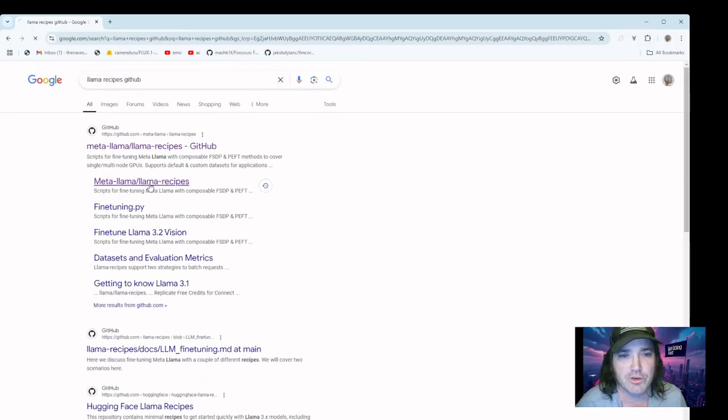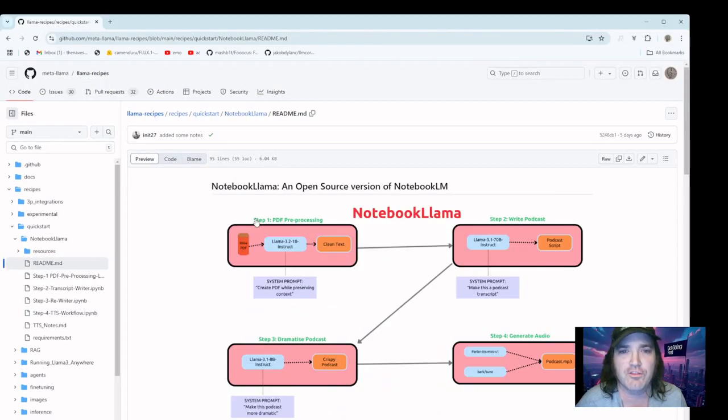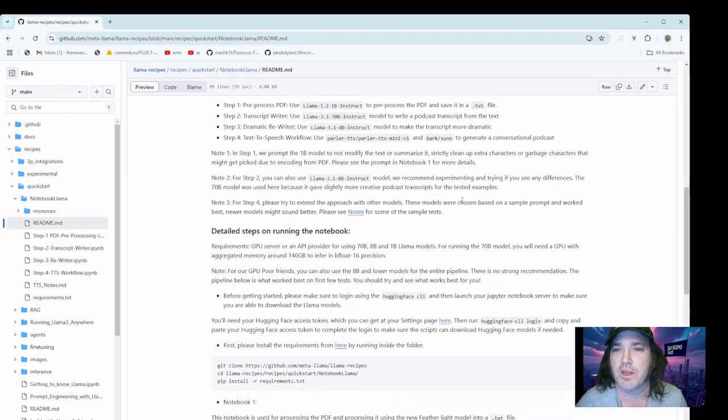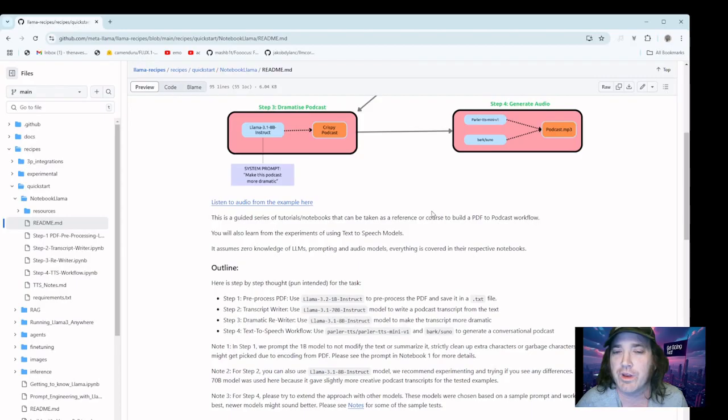Let's try this one here. This is the one we're looking for. Okay, we want the one with this. Now it does have another one with a different installation on it, but that's not the one we want. It all kind of does the same thing, but we're going to work with this one. So let's go read through this really quickly.